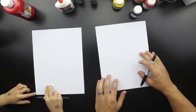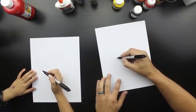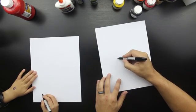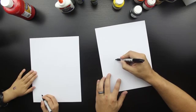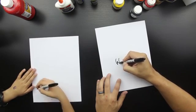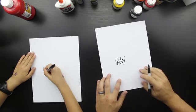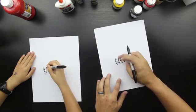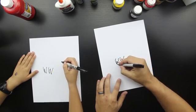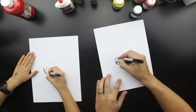And do you remember drawing the owl? We're gonna start a little bit like the owl because this is a bird that has talons. Remember we did W's and that was for his talons? So we're gonna start with W's again, but a little bit different. About in the middle of the page, we're gonna draw a W like that and another W right next to it. These are kind of contour lines because the parrot is going to be grabbing a branch, and the branch is round.